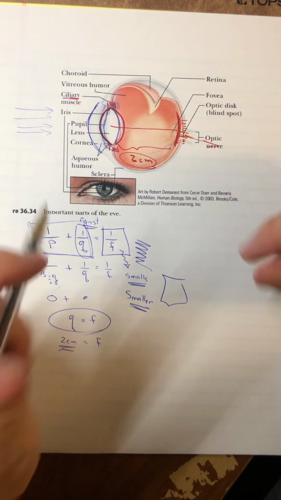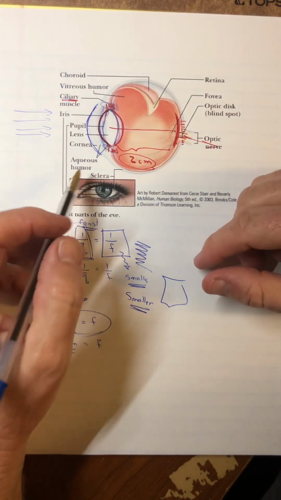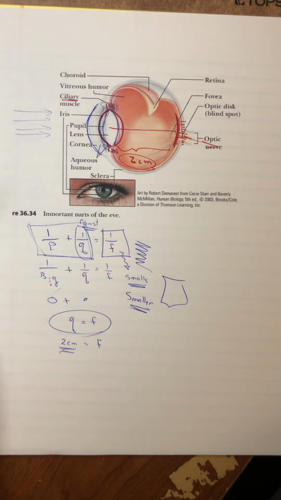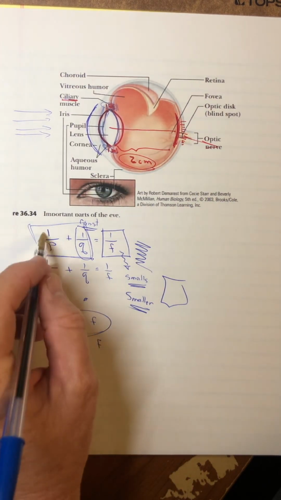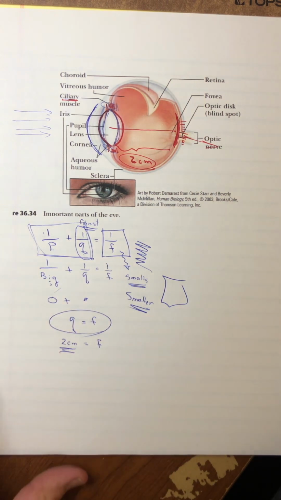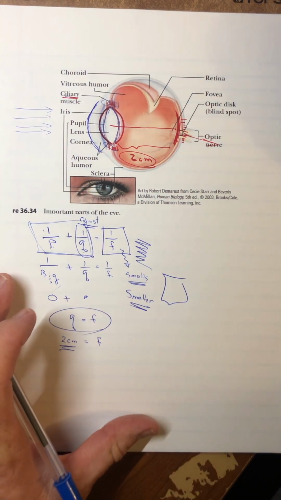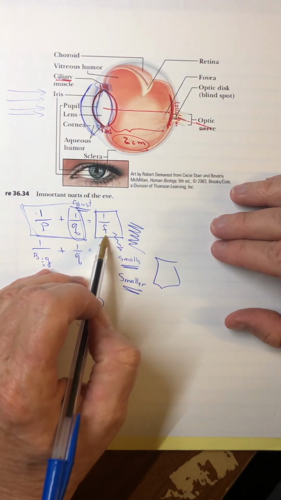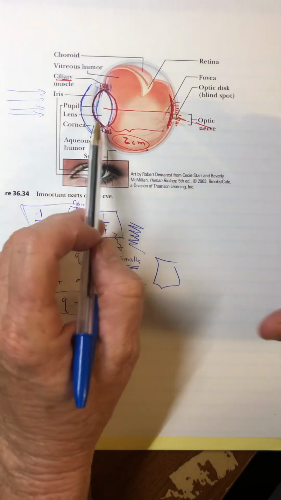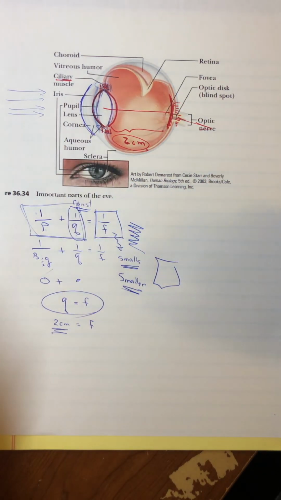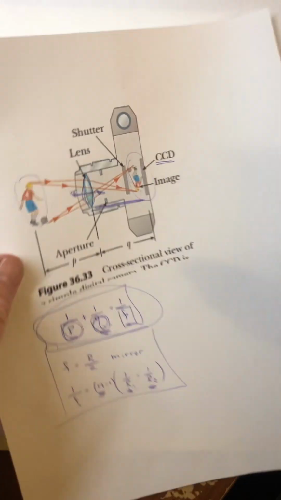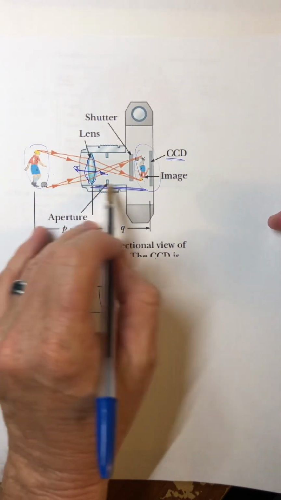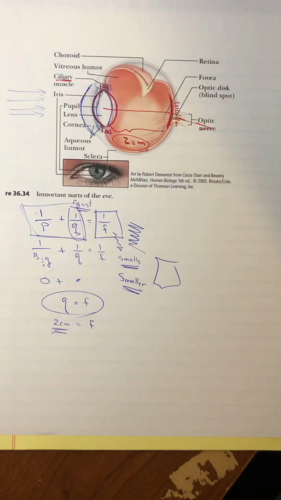But I think you're getting the main point and the difference then between how the human eye works versus a camera. I mean, we're still following this 1 over P plus 1 over Q equals 1 over F, but again, a big difference being that for the eye, you change the focal length of the lens, and I'll say the lens meaning the combination of the lens and the cornea. And then for a camera, you have a fixed focal length and you change the position of the distance. That's the big thing.